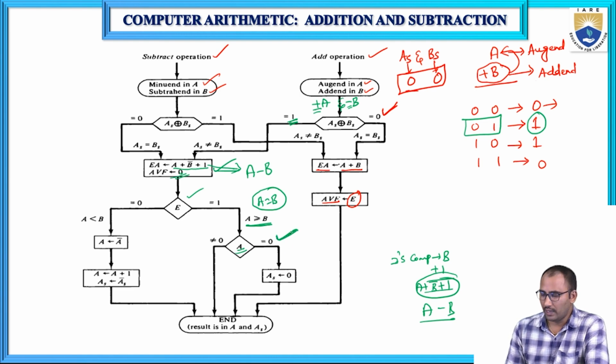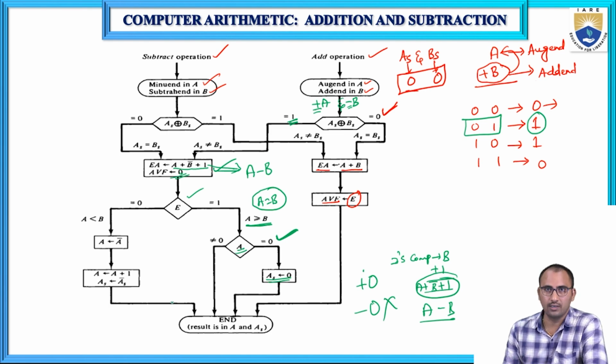Result 0 means, when you perform subtraction, we have to get the positive 0 only. Just before also we have seen we have to get only the positive 0. We don't have negative 0. So that's why we are loading 0 into the sign of the A register. So that means the accumulator register contains a positive 0.